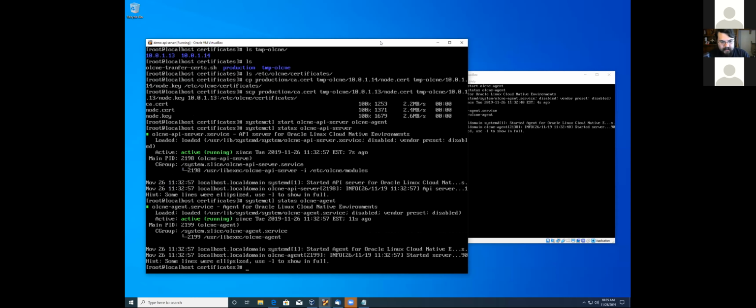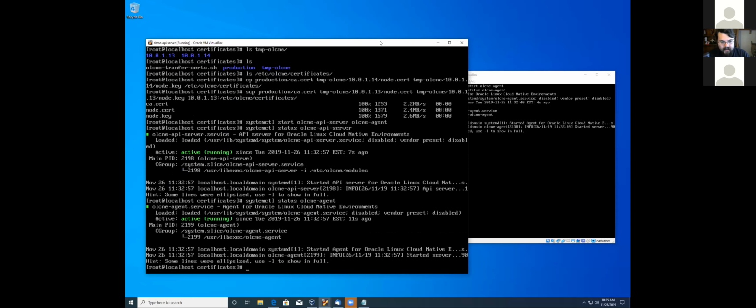See, I know what I'm talking about. It is key path. And cert path, which make a lot more sense than what I typed. CA path, cert path, key path, boom. Okay.